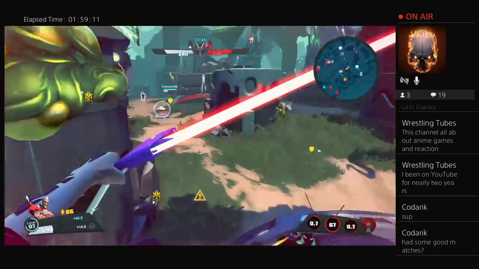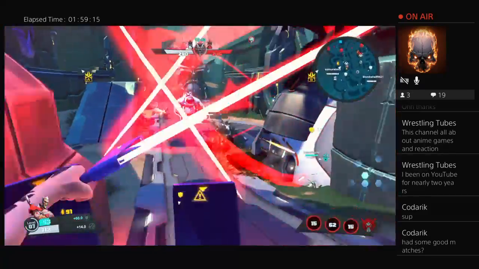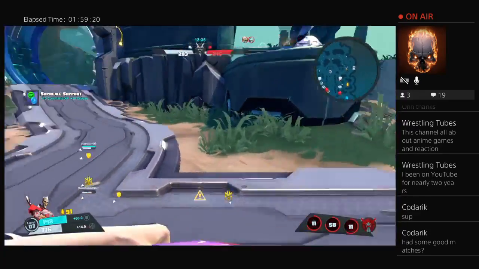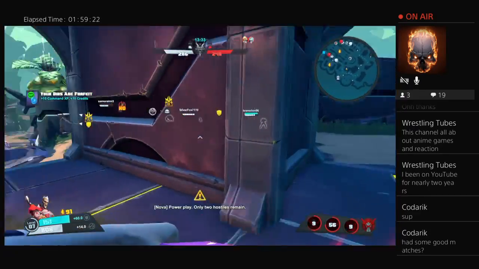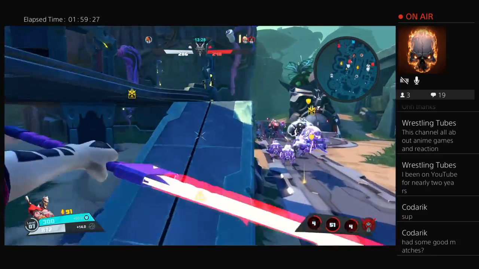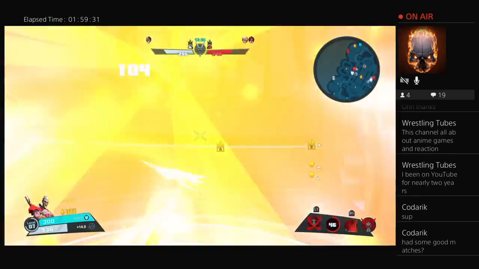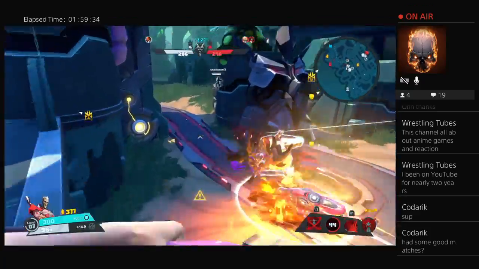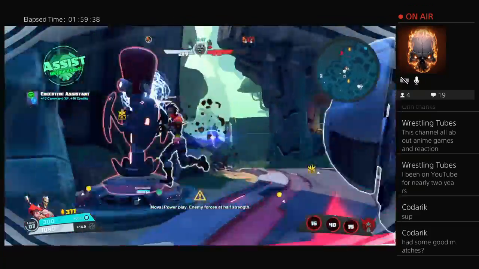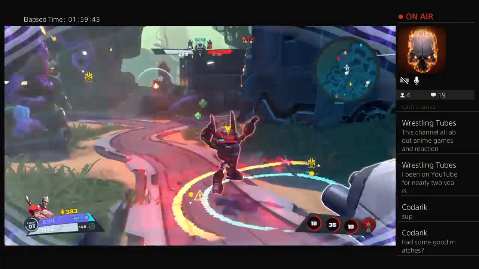Over there! I see one! Oh, we're getting some highlight reels now. Here we go. Power play. That was too thirsty, Phoebe. Okay, here we go. Come on. Power play. Here we go, folks. I'm getting a little bit into it now.